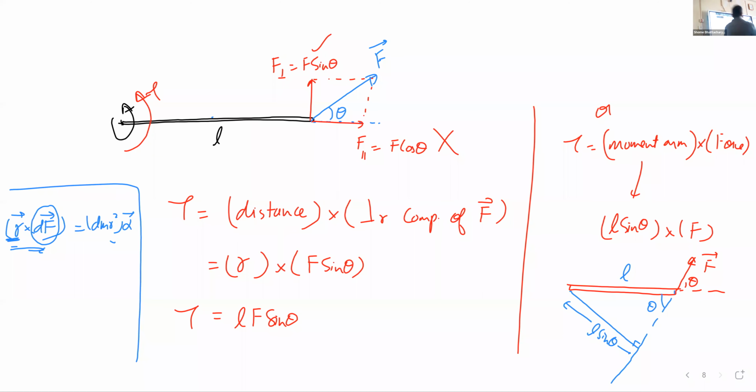All this parallel component will do is create a reaction force at the hinge, which will balance it. This is pulling the rod from that side, so the hinge will pull it back from this side, with an equal and opposite force. But that hinge force will not contribute to rotation because it's acting at the hinge. This r is 0. So that's another point you can note down here: in addition, this parallel component of force will create a reaction force at the hinge, and that will also not contribute to torque because it's acting at the hinge.